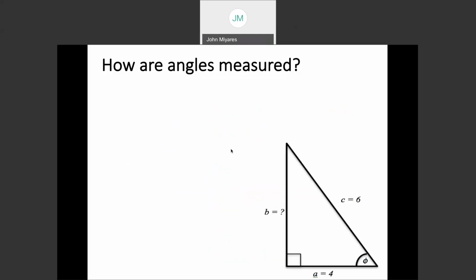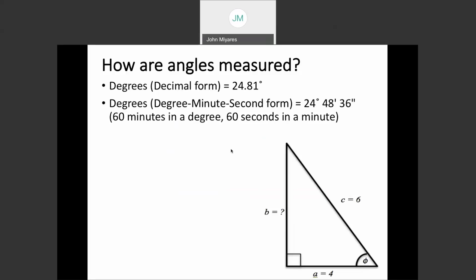How are angles measured? The most common way that you're probably aware of from your previous studies is to measure them in degrees as a decimal, like 24.81 degrees. There are 90 degrees in a right triangle, 180 degrees total if you add up the measures of any three angles in a triangle on a flat planar surface, and 360 degrees making up a full circle.